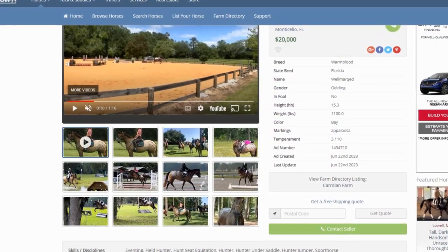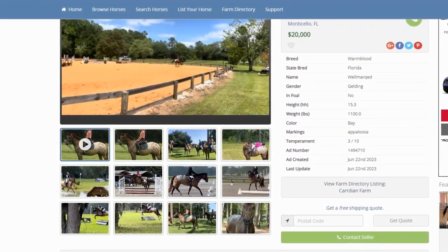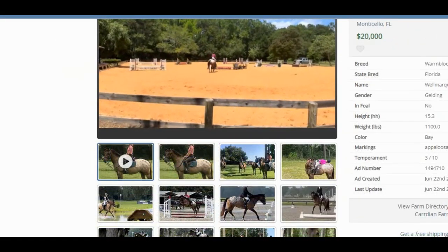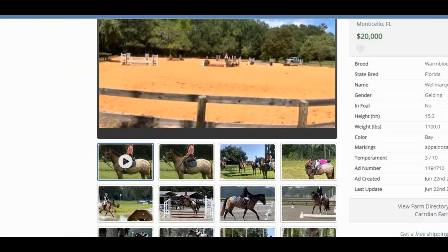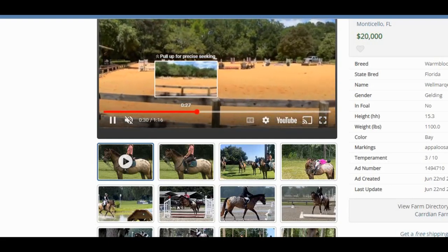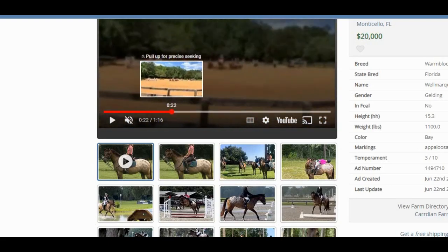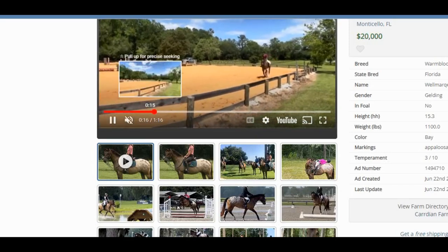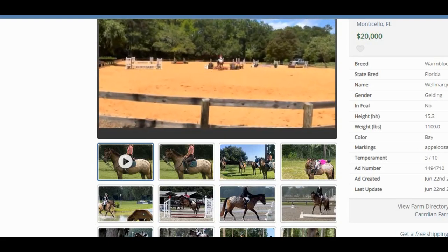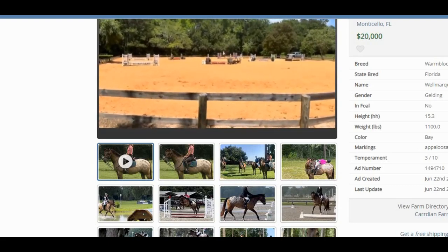They're showing the horse and saying this is what the horse is, and leaving it up to the buyer to decide if this is the right horse for them. They have a video of the horse competing at a show, and I really like that they're showing this video without clipping, without cutting from one thing to another. They show the parts where the horse is up close to the camera and when the horse is far away — it is a continuous video showing all the good and all the bad. They are showing the horse as he is.